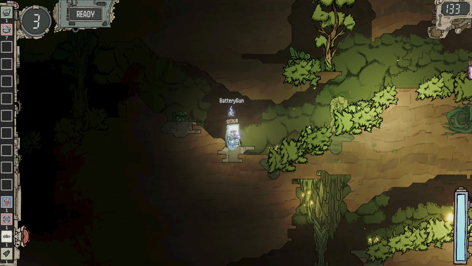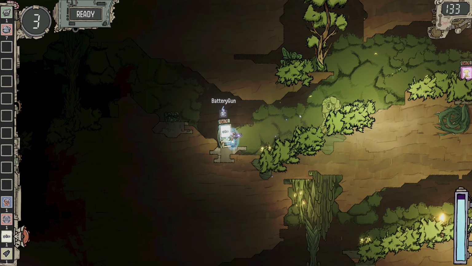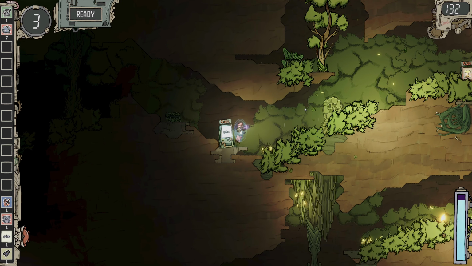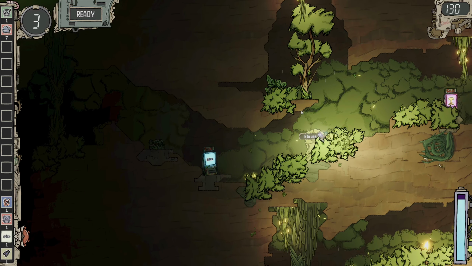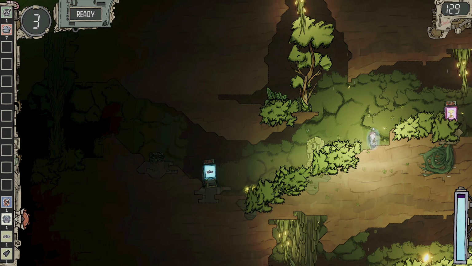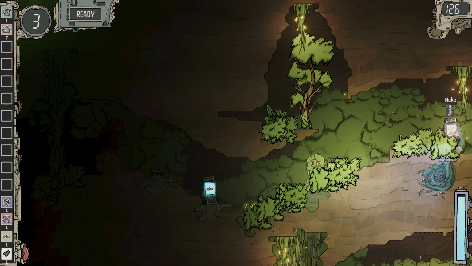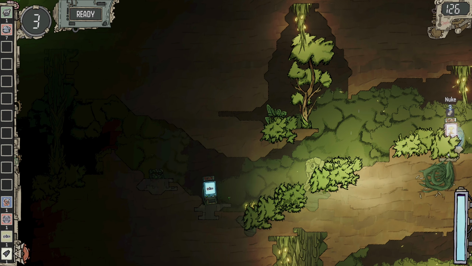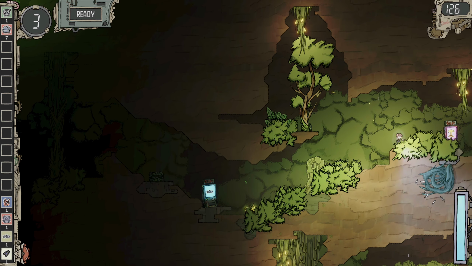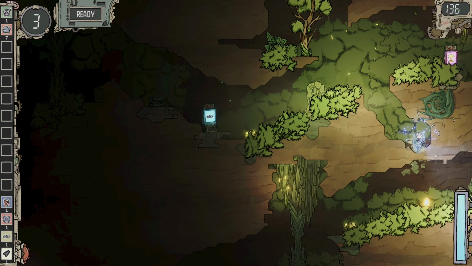Okay. So is the battery gun just, I wonder if it runs out. I don't know if it does. I think that's maybe what I needed to do, because I was trying to shoot people with this thing, and it doesn't seem to work. Three bones will give me a nuke? Sure. Oh, I can't afford it. Okay. We have to get some monster bones now.